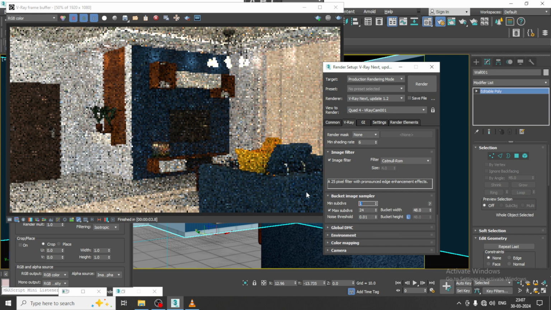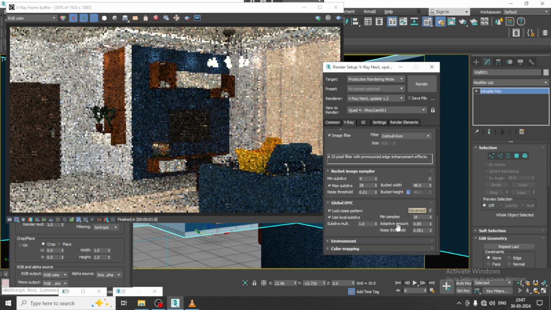Subdivisions, if needed, we can slightly increase it. 24 by, we can keep it as 28, but depending on the timing and all, because it takes time. Noise threshold: a lower value produces less noise, so you can just reduce it.